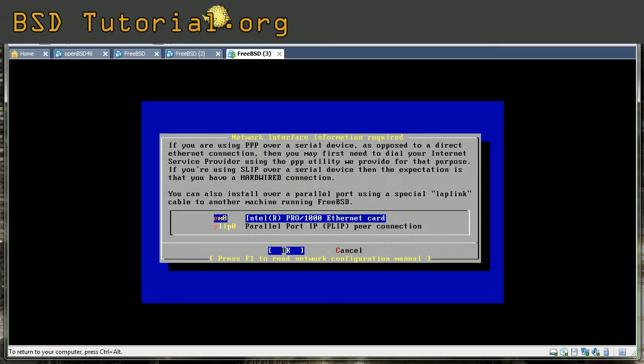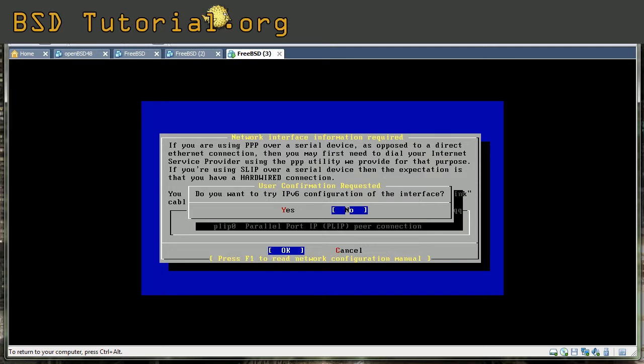You will get a list of your network cards here. In this case I have one card that is the EM0. This name changes depending on what type of network card chip you have. So when you take OK on this one, it will ask if you want to configure it with IPv6, the next standard of IP addresses. You don't need it right now unless you have special needs for it. So I use IPv4, so I take no in this option right now.